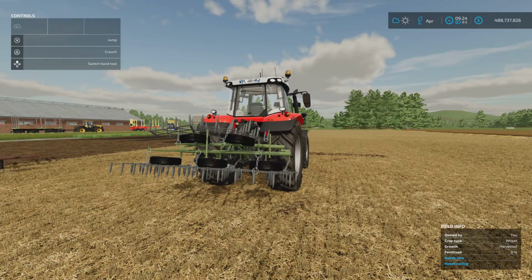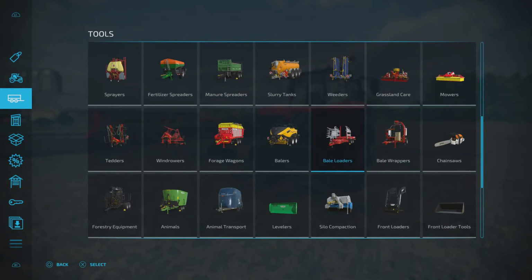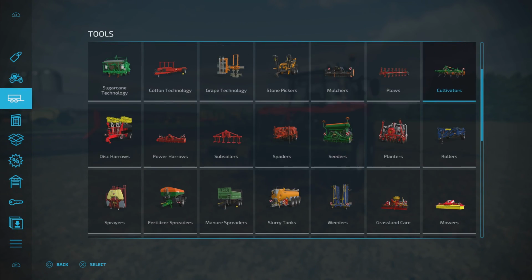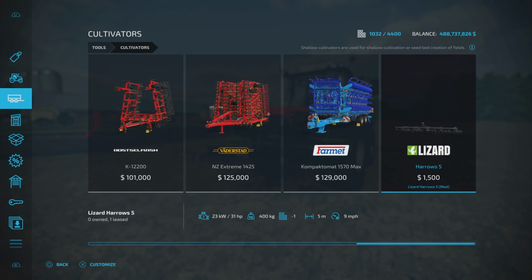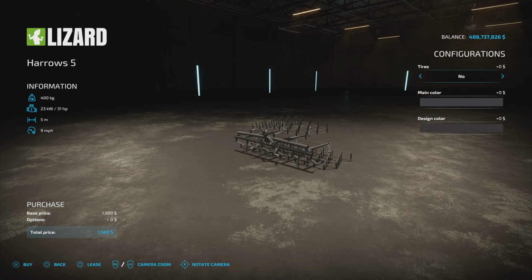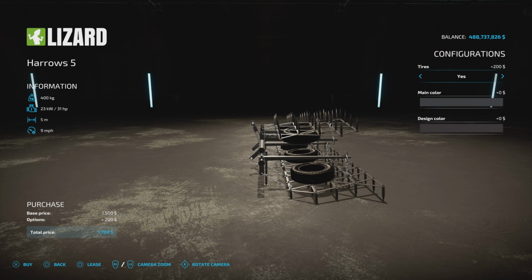It's by Puszkap, 3.97 megabytes download. This is 4 slots, 5 meters wide. We've got a couple of options on this. You will find it under, although it's a Harrow, it says Harrows, it's under cultivators. Just to confuse things. 1,500, 31 horsepower required to pull it. We can have it with additional tyres just to weight it down a little bit.